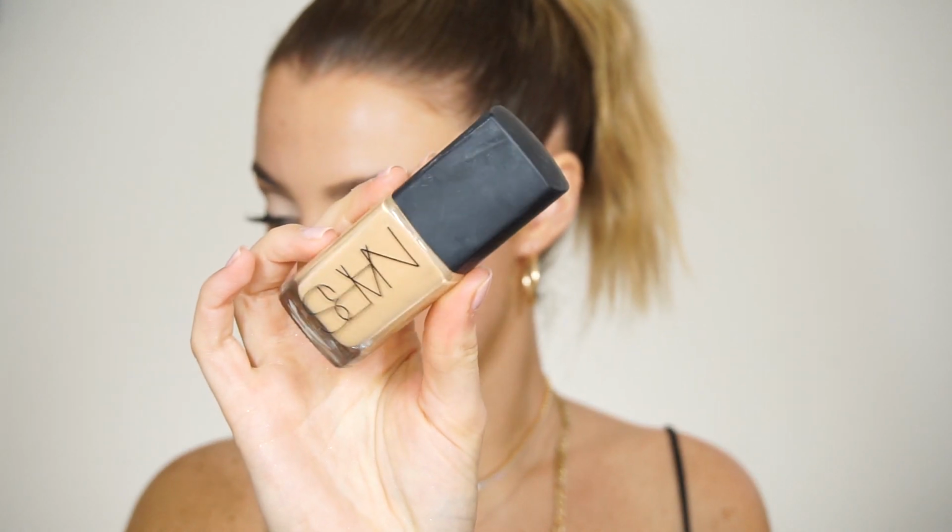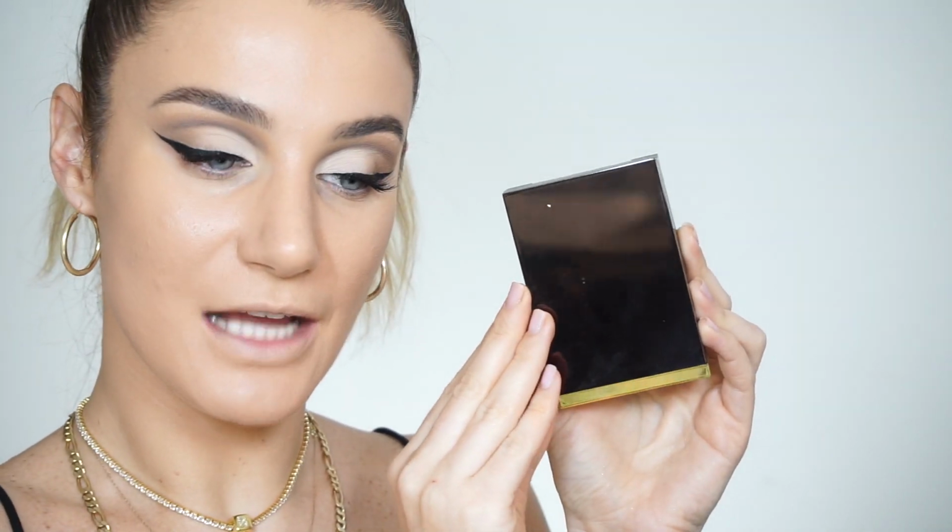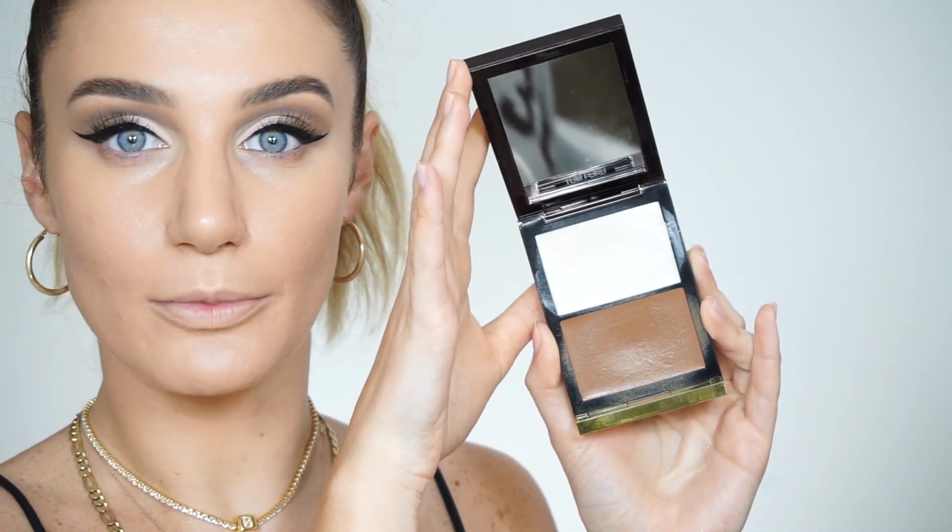Next, I'm going to take the NARS Sheer Glow in Medium 4 Barcelona, and I am just going to apply it to my face. Next, I'm going to take the Tom Ford Intensity 1 Shade and Illuminate, and I'm going to pick up on that contour color and contour my face.